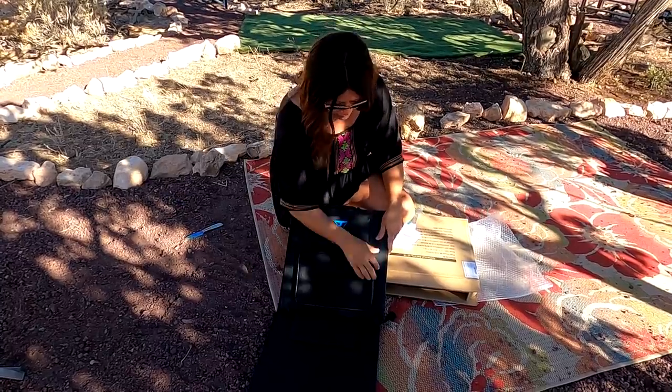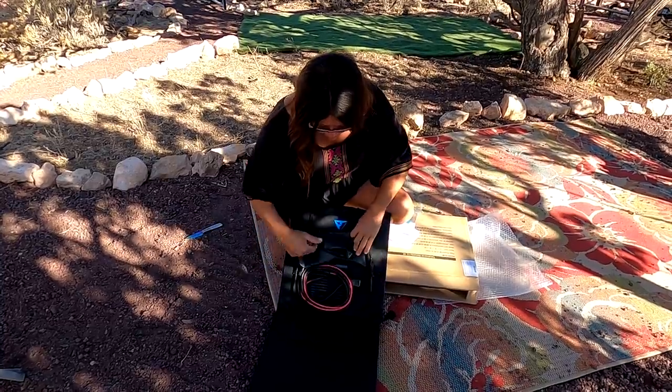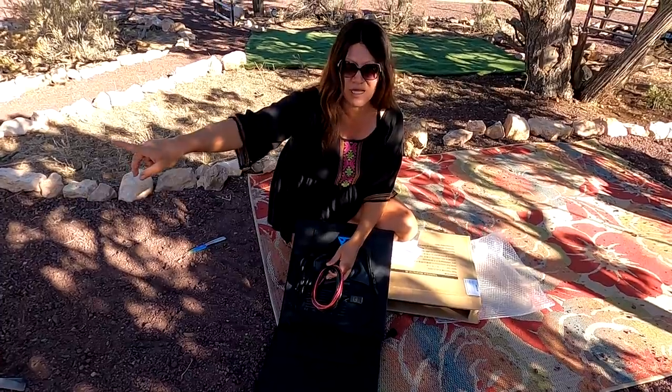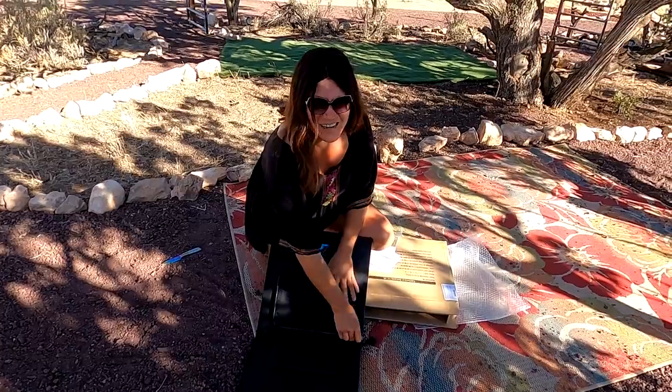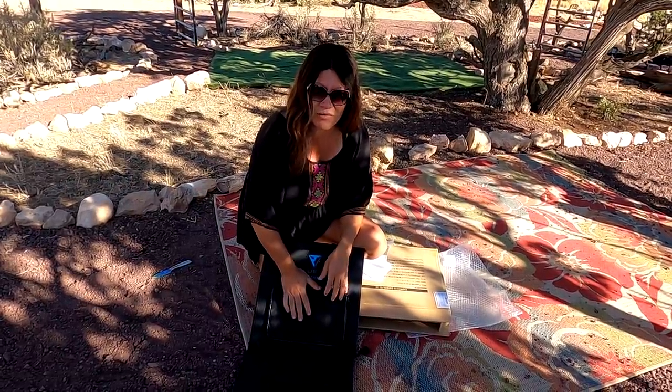We're propping it up. And I believe these are the cables. Yep, this is where the cables are. And you hook the other cables that I got with it. Okay, I'm gonna go ahead and set it up and get it charging before I start testing it out. I do want the battery to be full.